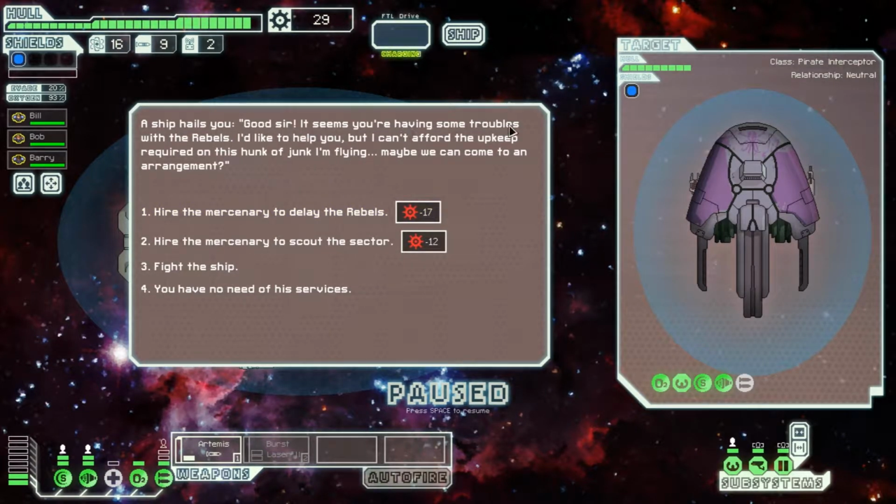Ship hails you. Good sir, it seems you're having some troubles with the rebels. I'd like to help you, but I can't afford the upkeep required on this hunk of junk I'm flying. Maybe we can come to an arrangement. Hire the mercenary to delay the rebels. Hire the mercenary to scout the sector.